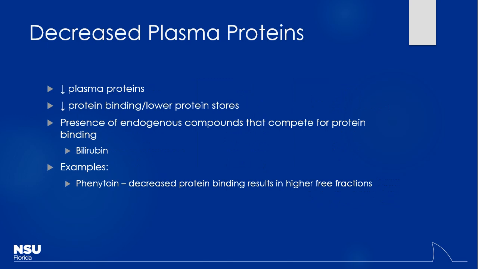Yeah. So other things that are affecting this, they have decreased plasma proteins. They have less protein in general, less muscle mass to consider there. And not only that, you have to consider things like other endogenous products that may be competing for the same binding site. So for instance, they have a lot of bilirubin. They can be competing for the same binding sites on things like albumin. That can make a big difference, right? And you can actually see some big issues where other drugs can come in and interact with that and maybe kick it off of the protein, and you can end up seeing things like jaundice develop there. Then we know a particular antibiotic you don't want to give in the neonatal period because of this issue.